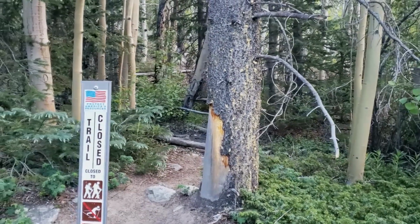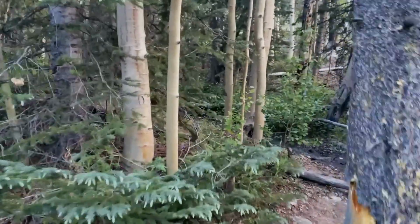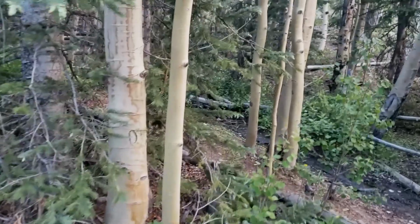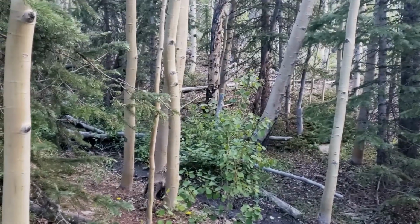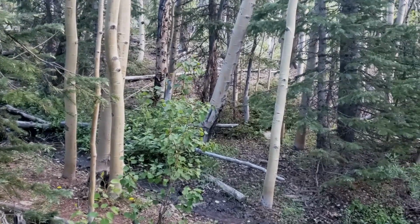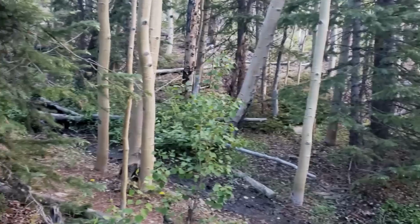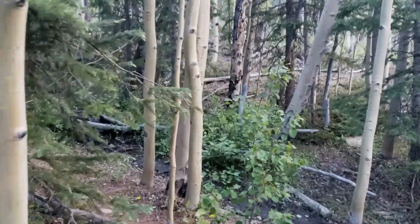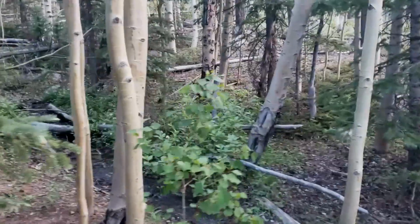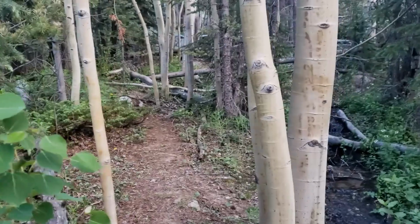And this is a great alternative for those of you who aren't too fond of the numbers behind the standard route up Shavano and Tabeguache. So this one here actually is only 8 miles round trip to get to the summit of Tab, but we're gonna hit both of them, so we're gonna be looking around 10 miles, I believe.